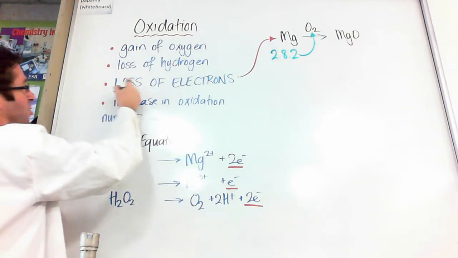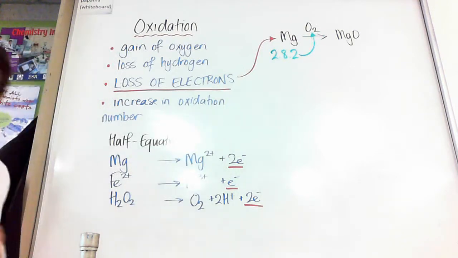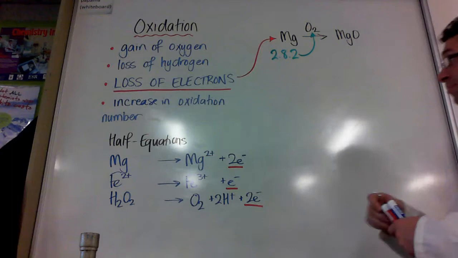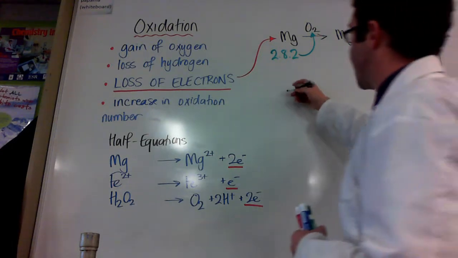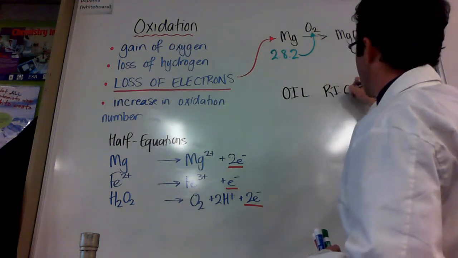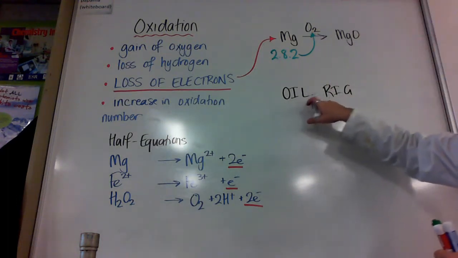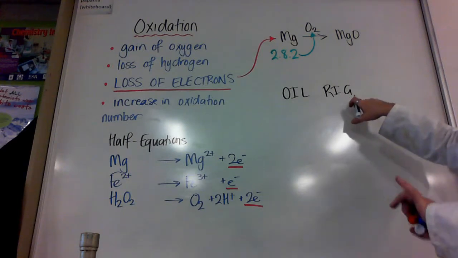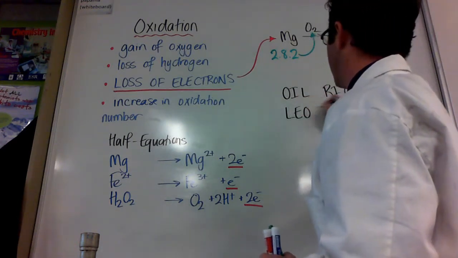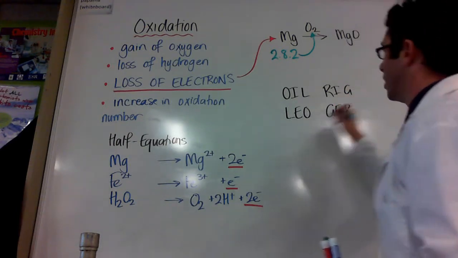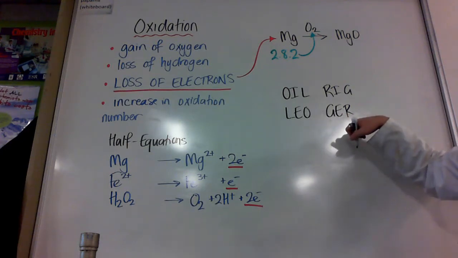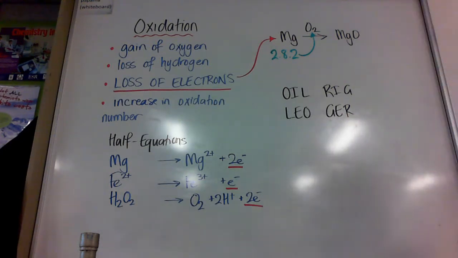This is our key definition. And you might see some little analogies or little sayings that go with this. For example, we often say, you can remember the things for oxidation and reduction this way. Oxidation is loss of electrons, reduction is gain of electrons, so they're opposites. We'll do reduction shortly. Or LEO goes GER, losing electrons is oxidation, gaining electrons is reduction. So you'll often see these sorts of little things to help you remember.